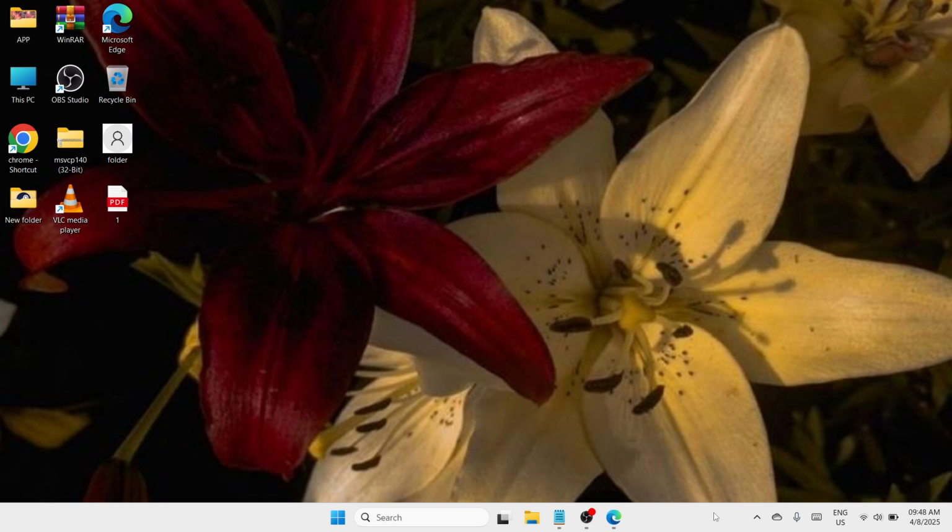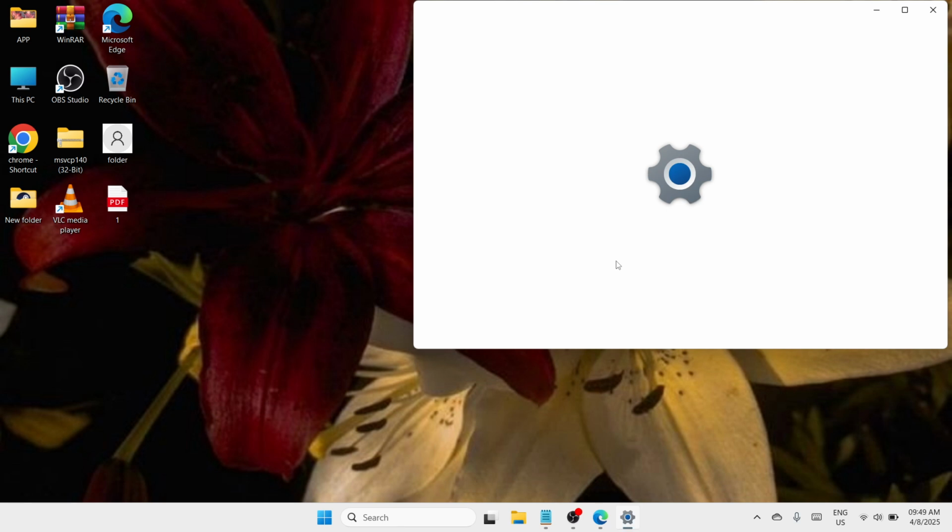The very first thing that we need to do is navigate to the taskbar, and aligning to it you can see a speaker icon. You need to right-click and proceed with sound settings, which has the gear icon. Wait until you are redirected to the sound settings the moment you have tapped on it.